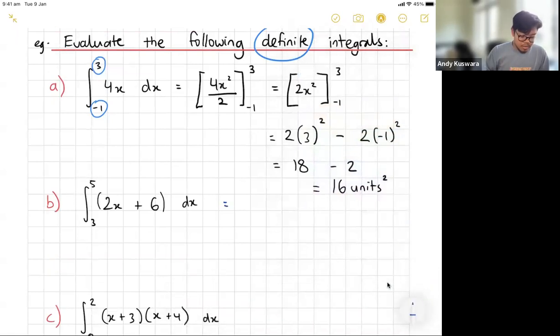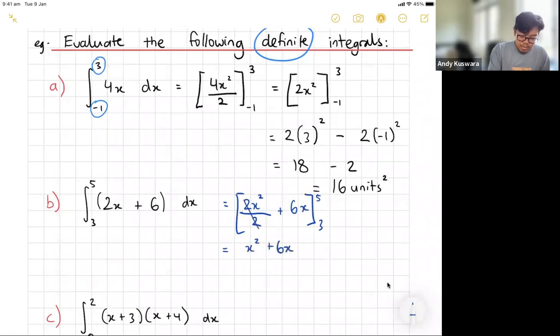I've got the integration of 2x plus 6 between 3 and 5. And so again, first thing I'm going to do is find my primitive. So in this case, it's going to be 2x, add 1 power to the x, which makes it 2x squared, divided by the power. And then plus 6. Now remember, with that 6, a power of x is now added onto it. I'm going to use those square brackets like I did before, and we're integrating between 3 and 5. Now, again, to clean this up a little bit, that's going to cancel out, just to make my life easier.